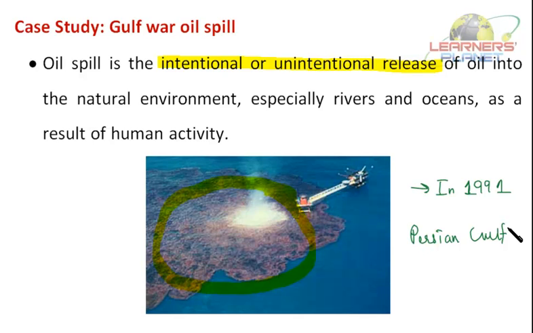So what can be done to prevent oil spills, or what are the remedial measures that need to be taken after an oil spill? That we will study in the treatment of domestic wastewater and commercial wastewater in our next session. All right. So this was just to make you aware that eutrophication or case studies like this had happened, and so we should now take this issue seriously, and we should think about how to treat it.